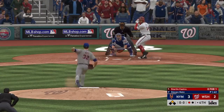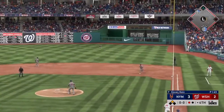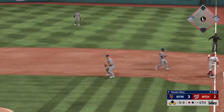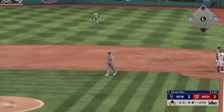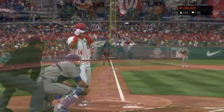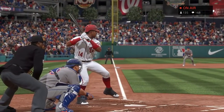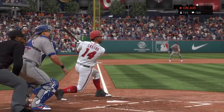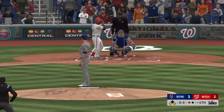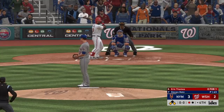So here's Starlin Castro. On a line, that's a base hit. And they won't risk it at third, so they're at the corners now with only one away. Nice piece of hitting right there. Looked like the guy on second had to respect it and freeze a little bit. They had to freeze there for a second to make sure that line drive gets down, but eventually does get to third base.